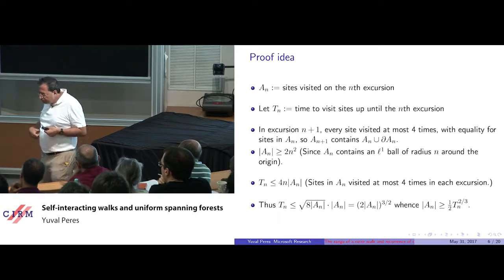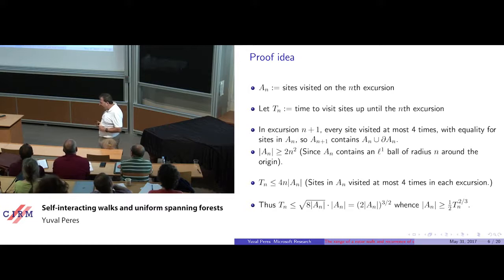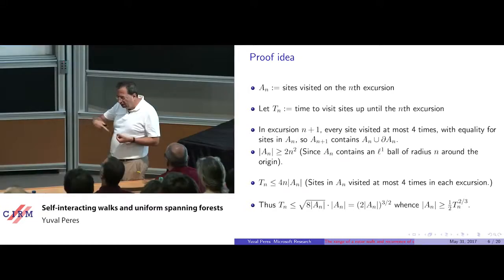And at the end of the previous excursion, all the nodes in A_n have paths leading towards the origin. So the edges here, when a particle leaves a vertex, the rotor is in the direction that the particle left. So at the end of the excursion, we have a structure. The rotors create a spanning tree pointing to the origin. There's something to think about, but it just follows from the fact that in the previous excursion, all nodes in A_n have paths leading to the origin.